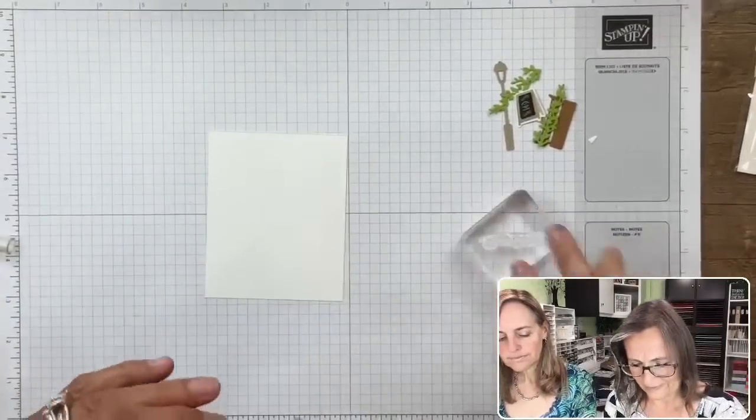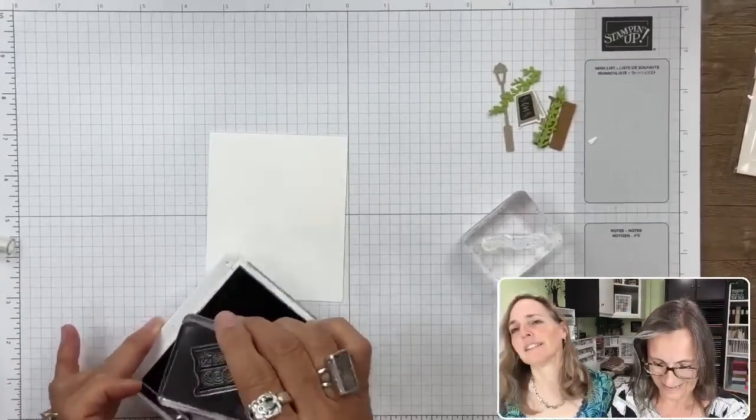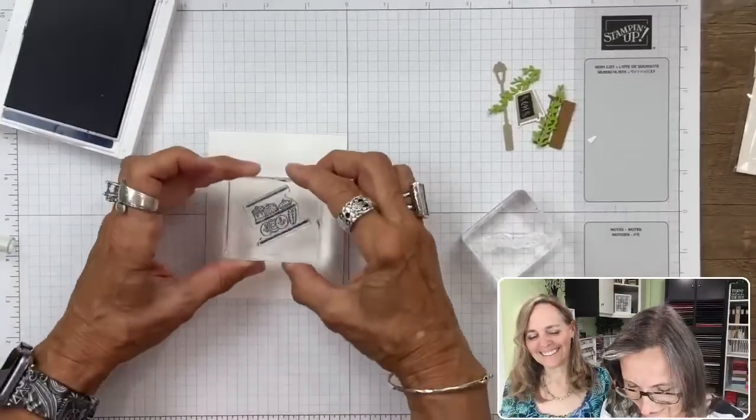Can't get good help. No, you're very good help. But I have a blue finger. Well, it'll match your other hand.